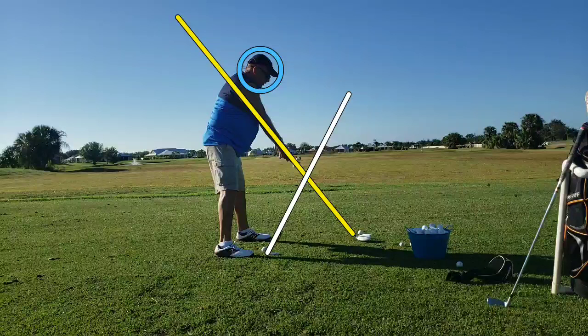Here's one of our single-plane golfers. He doesn't put a lot of flex in his knees, but neither did Moe Norman. He stands pretty upright, but I can see a little bit more tilt would help. As we get a little older, that's a little harder to do. He's not in a bad position — if he tilted over a little bit more, the spine and the yellow line would be about on plane. The white line is the target line that he's laid out with his golf club at his feet.